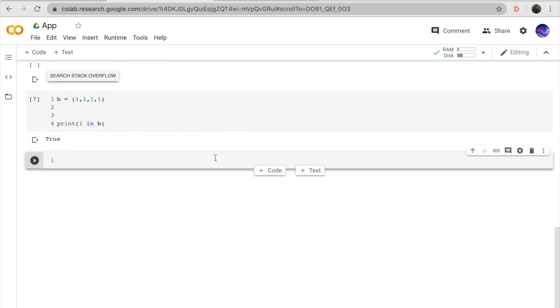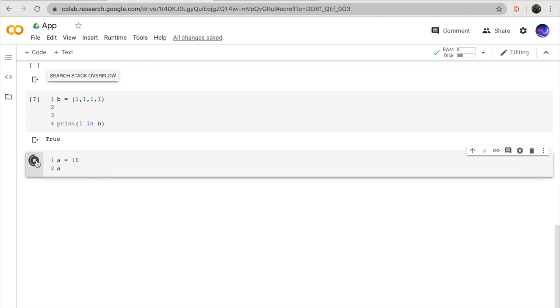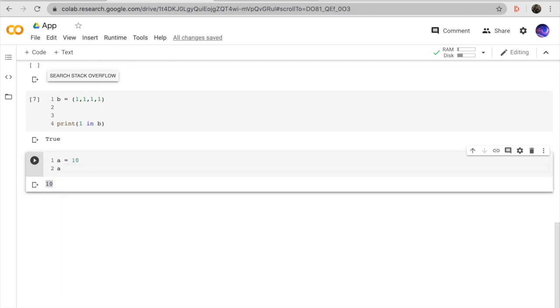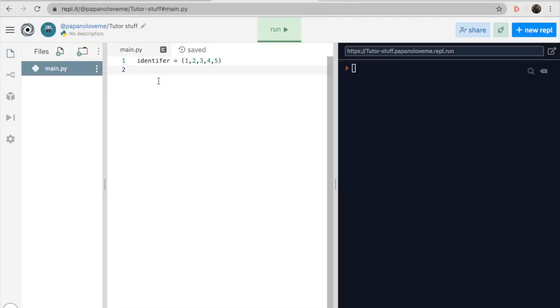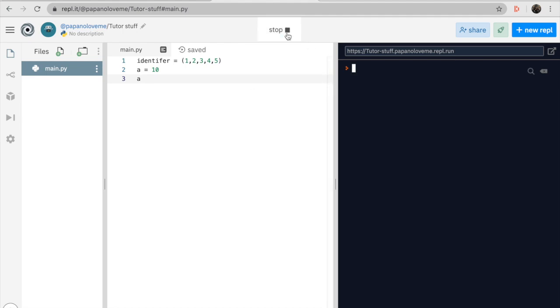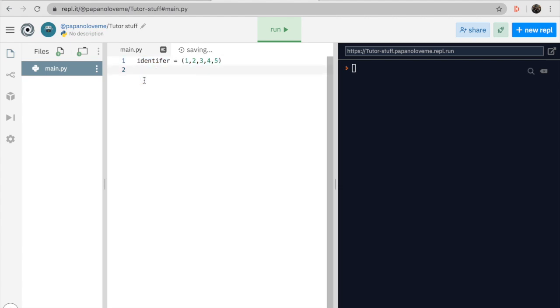If I say a is equal to 10, then a, this is taken as print a for me. But if I copy the same thing into actual Python, it's not going to do anything, because it understands a, but it's not saying that it's going to print it. IPython can be much easier and it's good for automation, but we'll learn that later. So let me just Control Z.